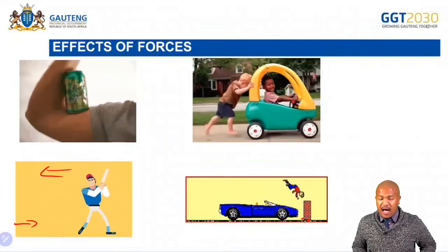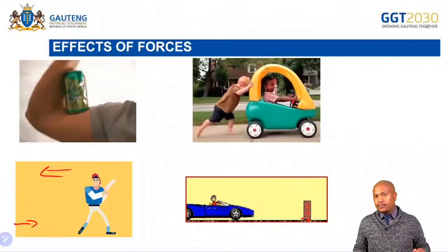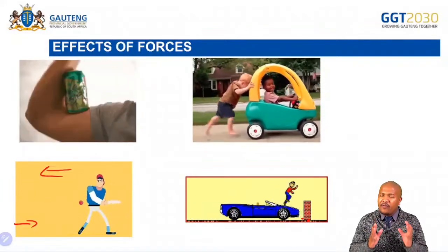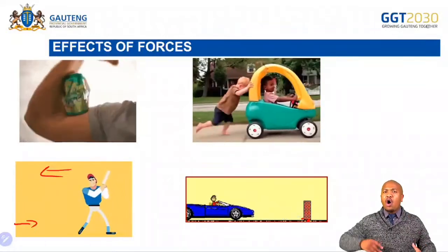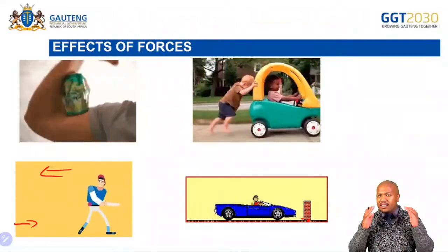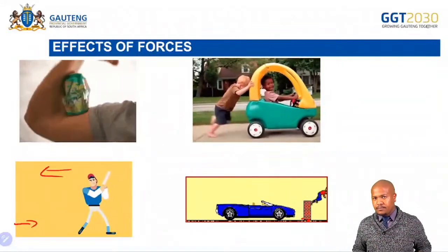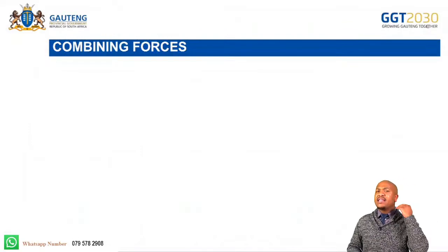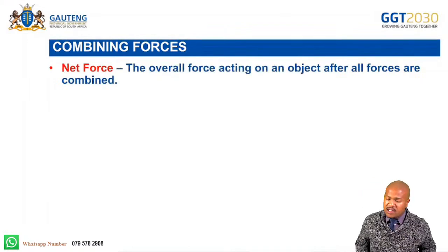Right, onto his car. Then the car comes to a complete stop. Are we together? So these are some of the effects of forces that we notice as we push or pull on objects. These are the kinds of effects that we may experience. As we said, forces act in pairs. So what happens here when they act in pairs?